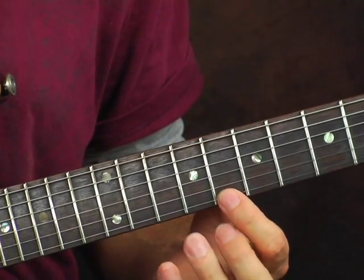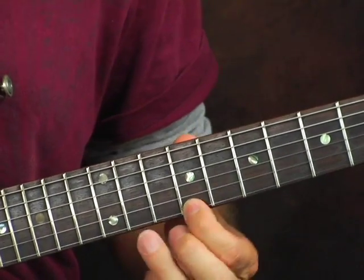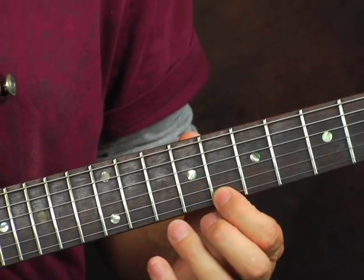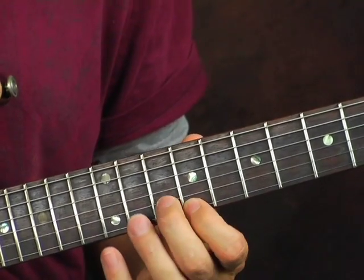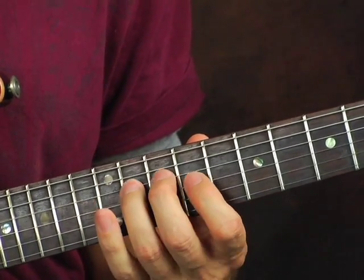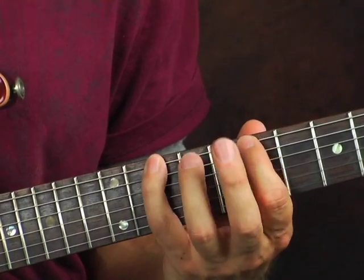And then all I did up top was I played this. I went to that flat 2, that passing note. It kind of slid back and forth between that on the high E string, 9th and 8th frets. The lick sounds like this.